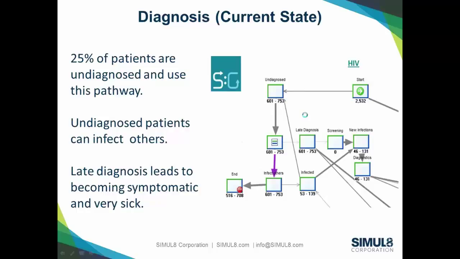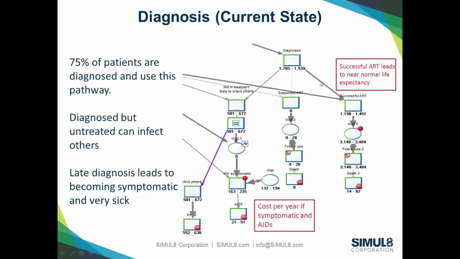So on the diagnosed part of the pathway, we've got the 75% of patients that are diagnosed. And there are three routes for that, and I'll come on to this middle one later, but there's the group that are having successful antiretroviral therapy, and we're assuming that they are being regularly followed up until a death which is near their normal life expectancy. And we've got the group that are not in treatment and are likely to infect others. And so we've said that, again, they're replicated so that they have a possibility of infecting others, but actually slightly less than if they didn't know that they were HIV positive.